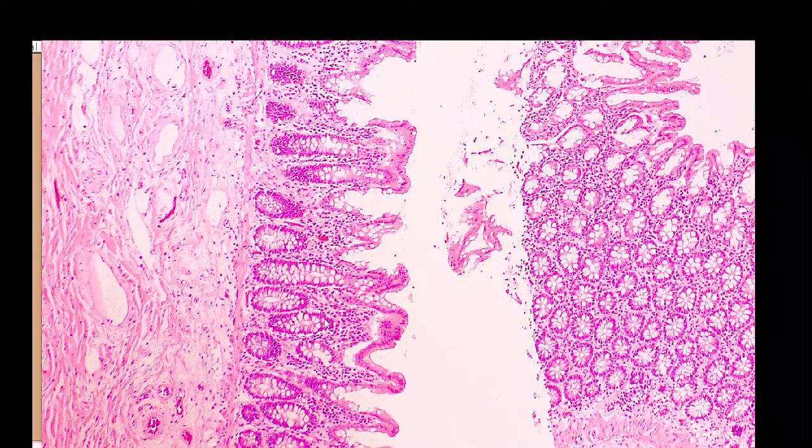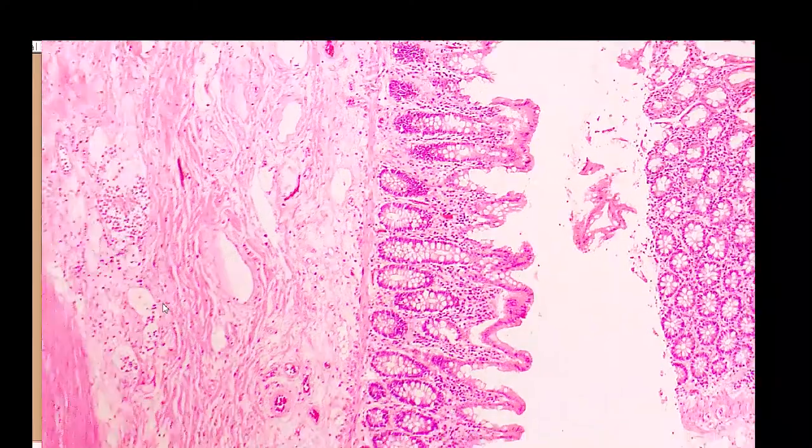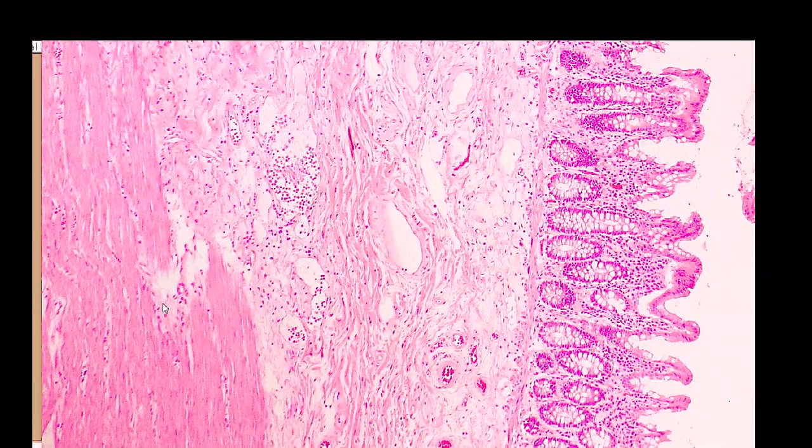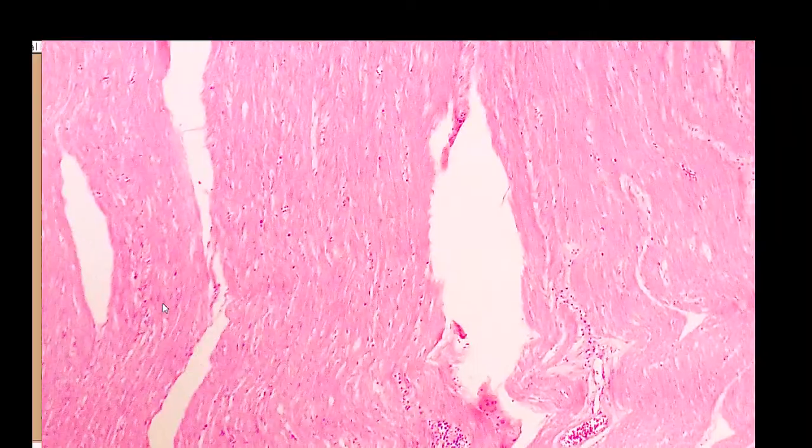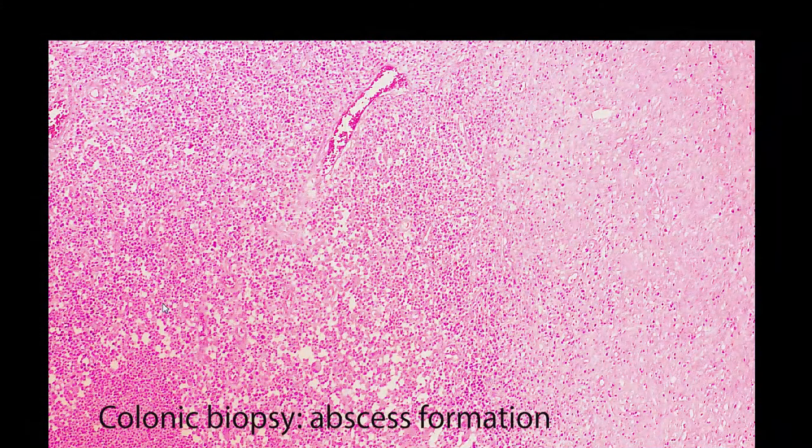What happens sometimes is that the body attempts to wall off that inflammatory acute process and you end up with an abscess, and that's what's happening here in this specimen of gut. This is normal gut here with the columnar goblet cell. Notice all this muscle tissue, and then underlying that we've got this area of inflammation. Notice how it's got quite a bit of hemorrhage in here, so bleeding, and lots of neutrophils and lots of debris. So this is inside the abscess.